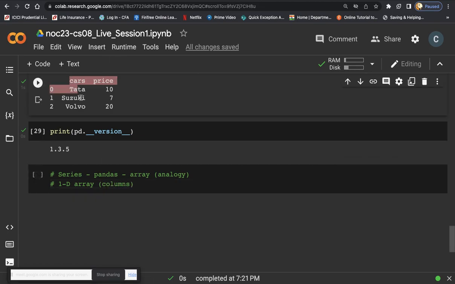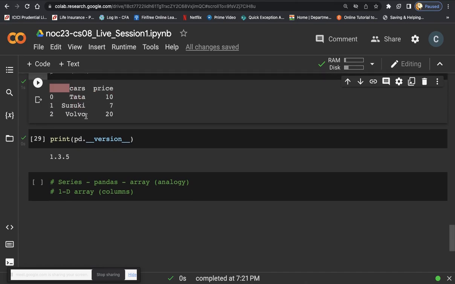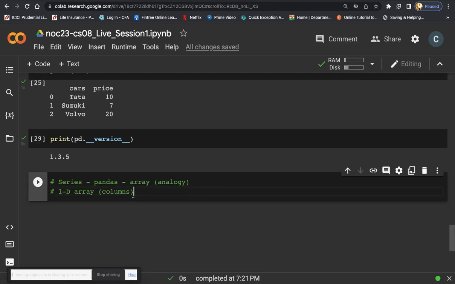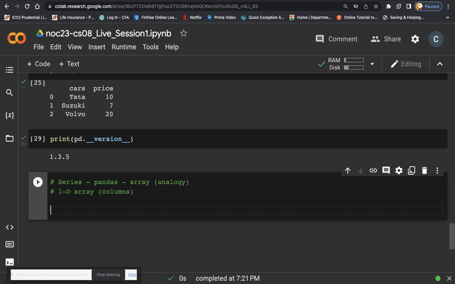If you observe cars, that is Tata, Suzuki, Volvo, it's one column, which we call a series. Price is another column, so price is another series. A data frame is actually a merging of series. So one column constitutes a 1D array and we call it a series. It's basically a column in a table in a very simplified sense.